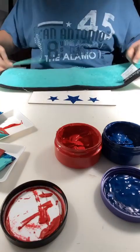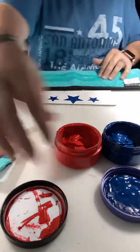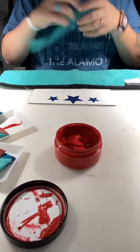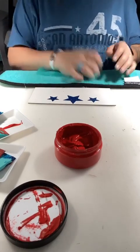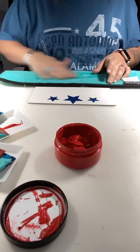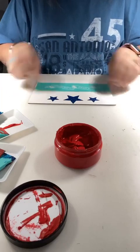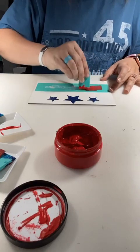I'm going to close up this blue just so it doesn't dry out. Friday, Saturday, Sunday we'll have videos posting, so as always if you have any questions please let me know. I am here to answer questions — just because I'm not live doesn't mean I can't respond to you, so just keep that in mind.